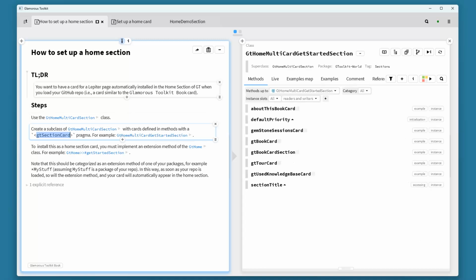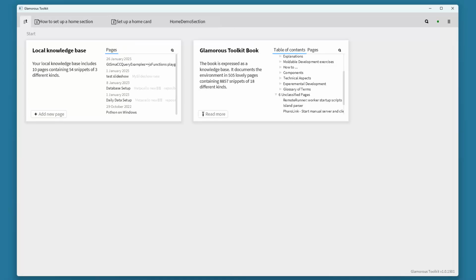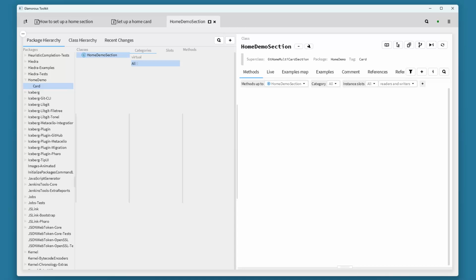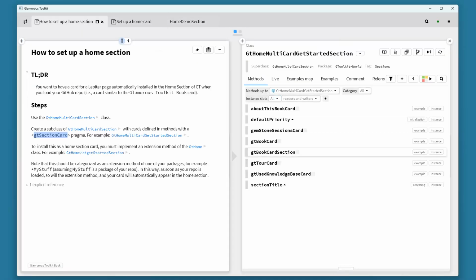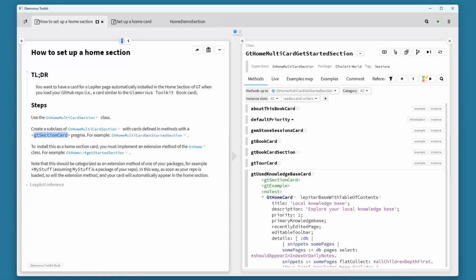Yeah. All right, so this is the one. So this also subclasses GT multi-home card section. This get started section. That is this. That is that. And we can see how we know that because we have this GT used knowledge base card. It's got a GT section card pragma.